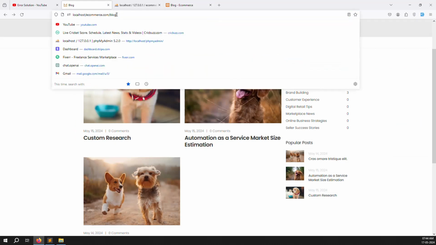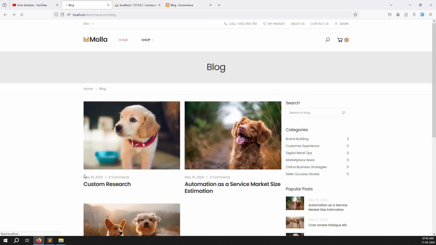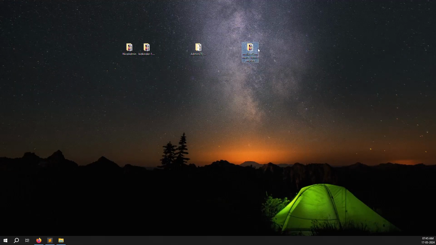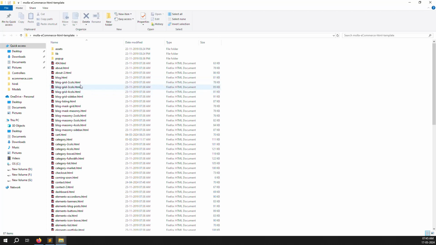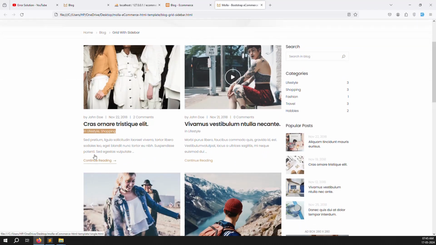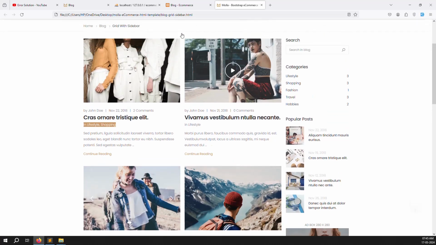Now we can go back again and we need to make this dynamic because it looks good. Before we make it dynamic, we need to check our theme, how it looks, because I have removed these regions. So here is the grid, block grid sidebar. This is what we have copied. We also need to show the category name, and also show continue reading. So it looks good, and I think this is good, after your decision, whatever you can think.